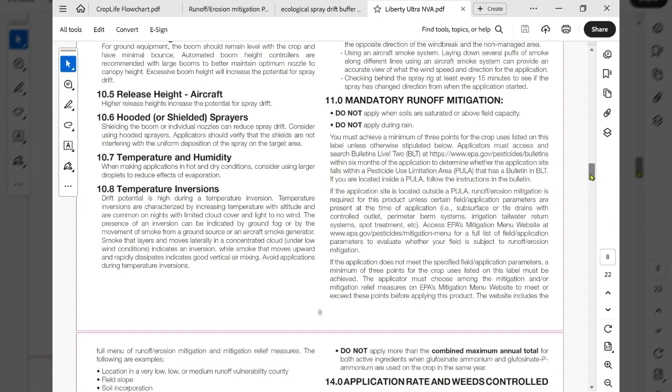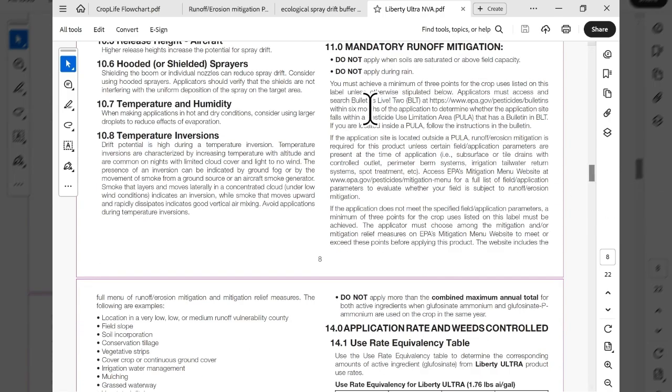The next thing is they're going to hit on Bulletins Live 2 and what a PULA is. A PULA is a pesticide use limitation area. We will check this website called BLT a little later and see if your target field is in a PULA, which could make stricter guidelines or stricter application instructions for your application itself.